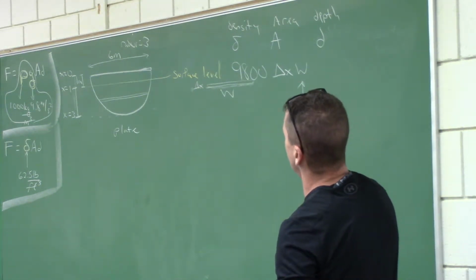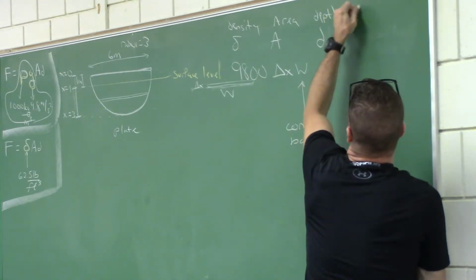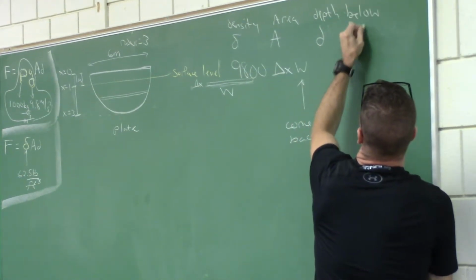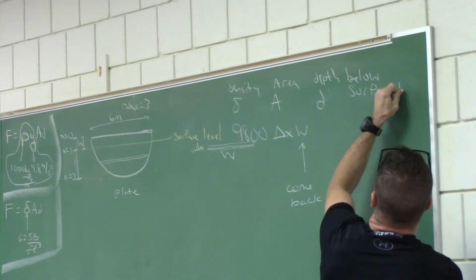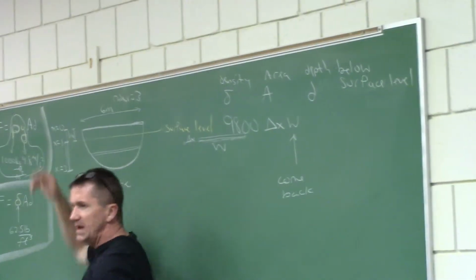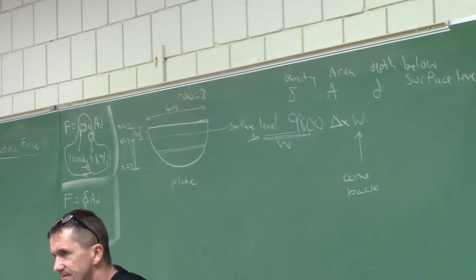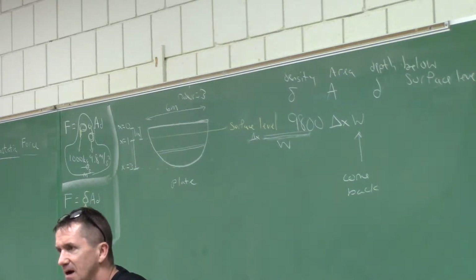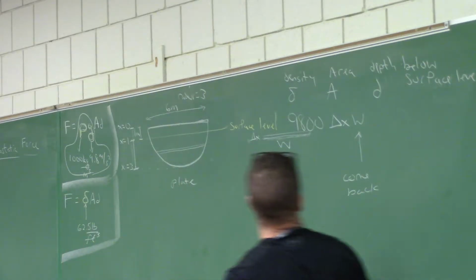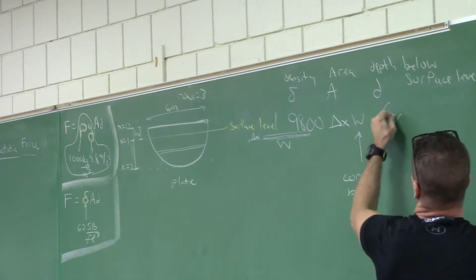What's the depth though? And when I say depth, I'm saying depth below surface level. It's going to be similar to this. x minus 1? Man, you're so close. Oh no, it is x minus 1. You're exactly right. I was thinking someone might have said 5 minus x or 3 minus x. You nailed it.